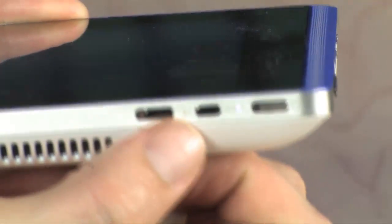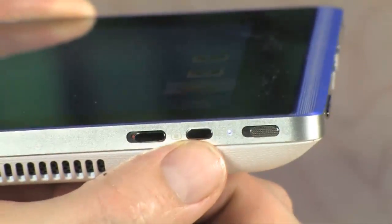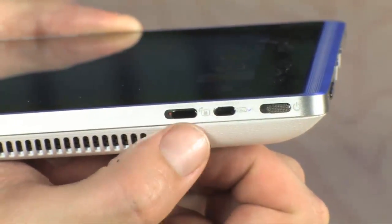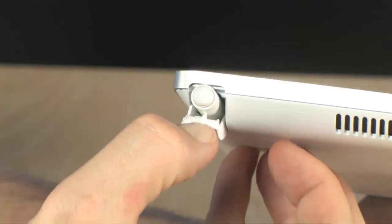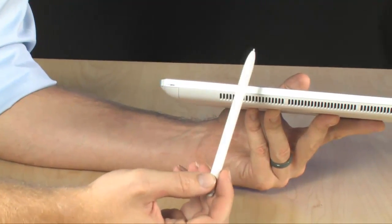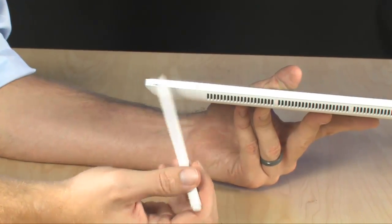a glossy back. Along the top edge is where you're going to find your power switch, as well as a software button for launching your keyboard located right there, and a lock switch which will lock the rotation as well. Right here is the integrated stylus that will allow you to use this not only for navigation but also for the built-in handwriting recognition that's built into Windows 7 too.